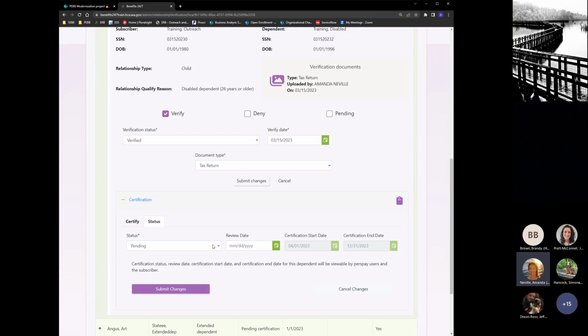So we want to make sure that we come in and update this and we can let them know additional documentation's needed, requests for more information, or we can put in here that this has been approved. We see the certification start and end date. So again, the subscriber can see this when they go to their dependent page and be able to actually see the certification information. And we'll just say this was reviewed today.